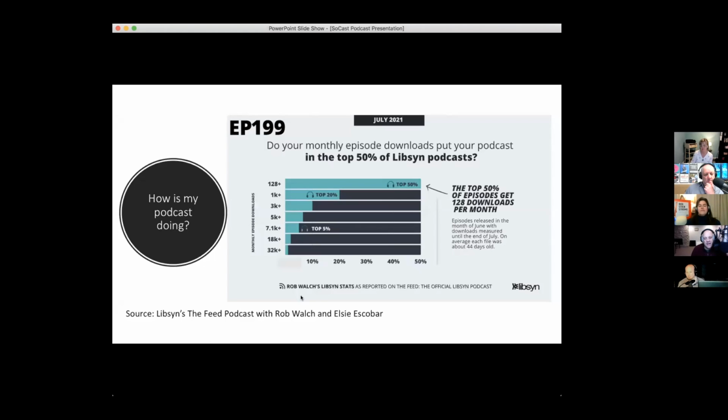Envision, for instance, a conference. If you had a podcast about widgets, well, what's the widget conference look like? Is it how many people are in the room? How many people are going to show up for that? And maybe it's not bad. Listen, if you got 100 downloads and you had the opportunity to talk to 100 people every week, you would take that opportunity. But again, people still want to go a little bit further, and they want to find out exactly, okay, where do I rank? So this is some data that's from Libsyn.